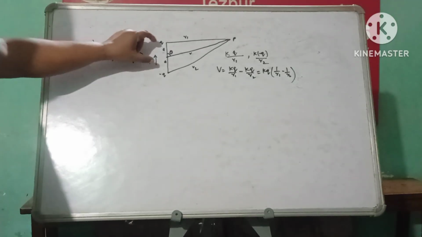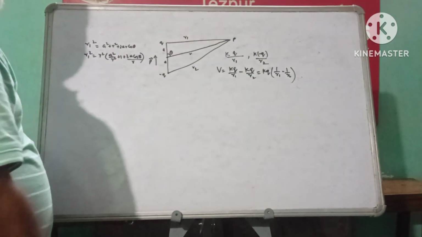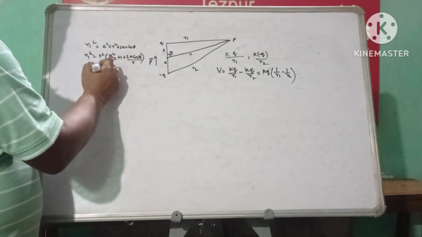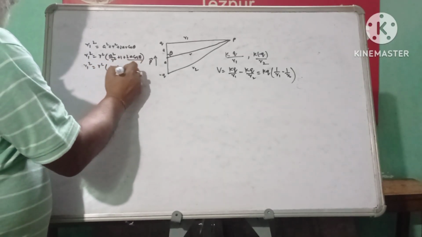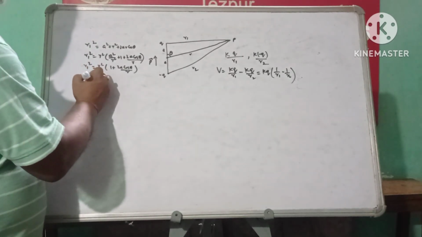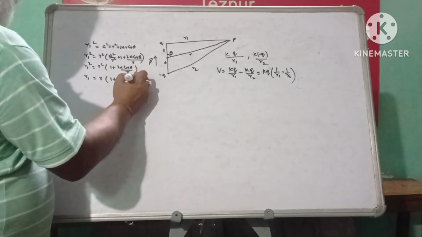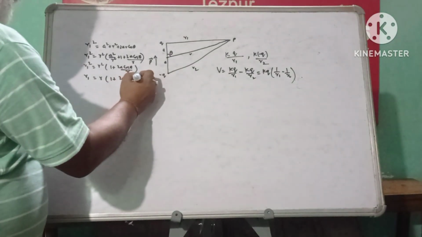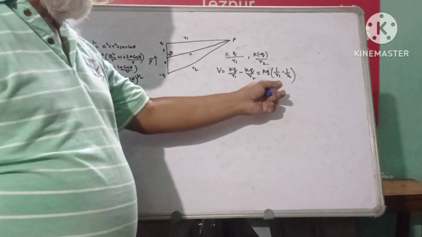Now since A is very small, the ratio A square by R square you can neglect. So R1 square is equal to R square times (1 plus 2A cos theta by R). So your R1 will be R root over 1 plus 2A cos theta by R. Here you see, you have found the formula for R1.